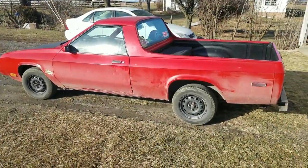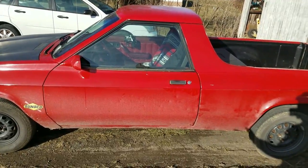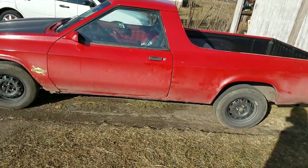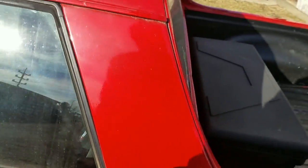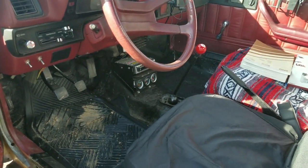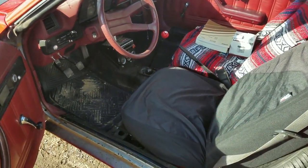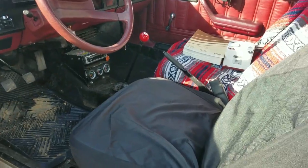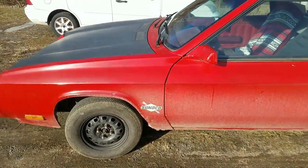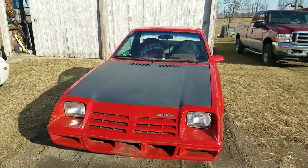Now let's get to the newest project, which I'm extremely excited about. Here's my newest toy — it's a 1982 Dodge Rampage. It's an L-body, based on the Dodge Omni; basically Dodge's version of the El Camino. It's a light-duty truck with a half-ton carrying capacity and a little four-cylinder. I really like it because it has a four-speed manual too. I bought this off of Mr. Modified — I think it came bare-bones when he bought it. He was selling it, I went over to look at it, he drove it over and delivered it, and I've already put about 1,200 miles on it driving back and forth to work.